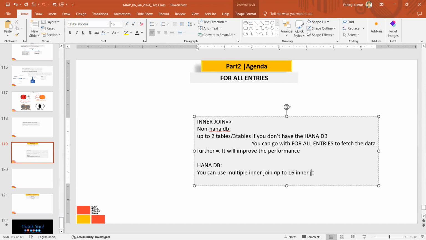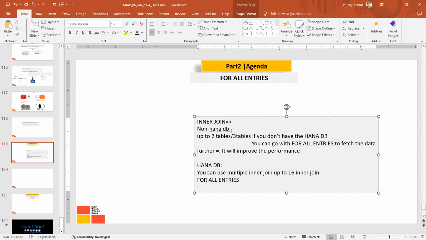This number I need to check, but as I remember, it supports up to 16 inner joins. This may be more also, right? But in HANA DB, you don't have to bother about the number of inner joins. So for all entries in HANA DB also you can use based upon the situation requirement.